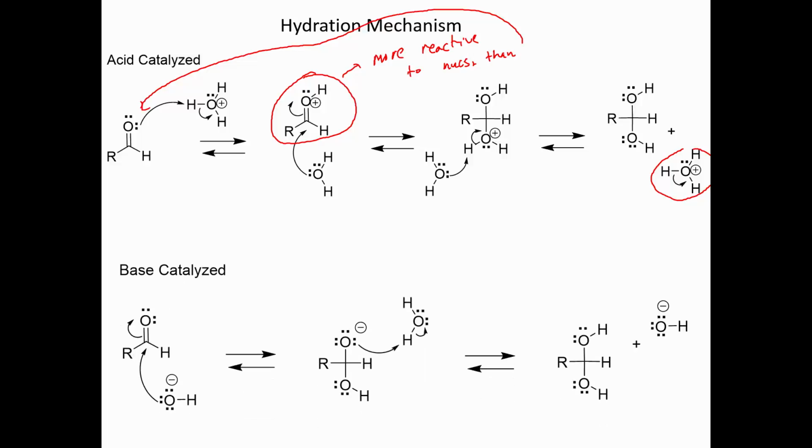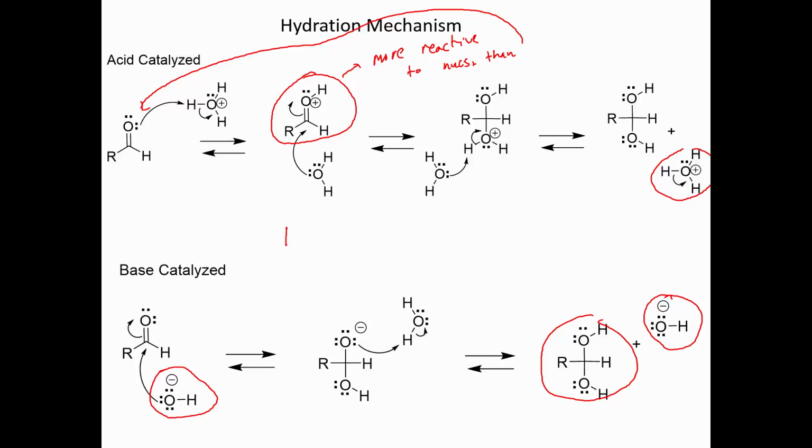Let's look at the base catalyzed mechanism. All right, so here we're using a much stronger nucleophile, hydroxide ion. Okay, and this can add to the neutral aldehyde to produce this alkoxide here, which then just reacts with the water to make the hydrate and regenerate the base catalyst. Okay? All right, let's see.